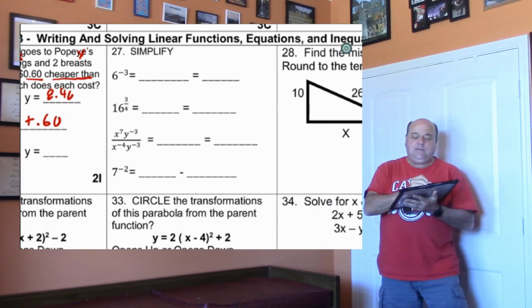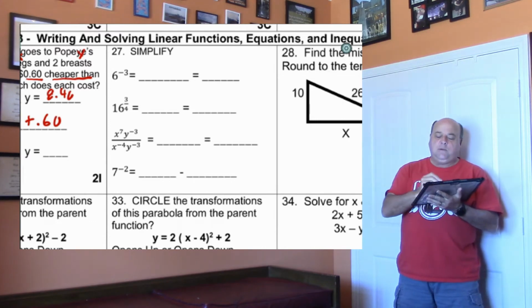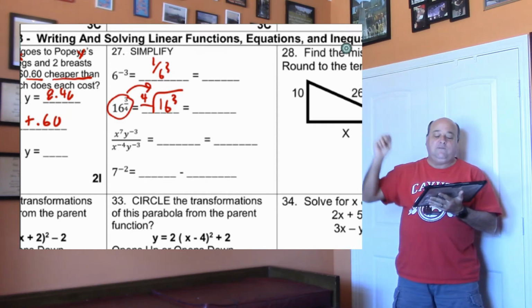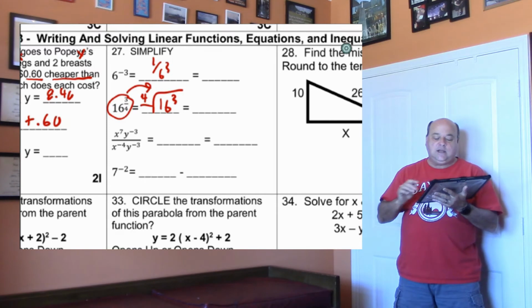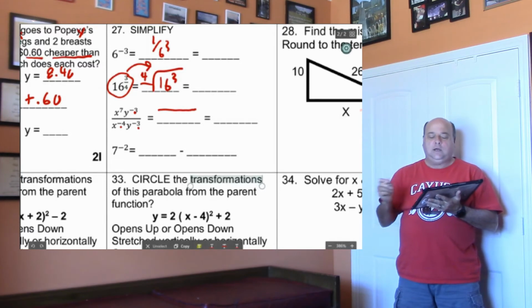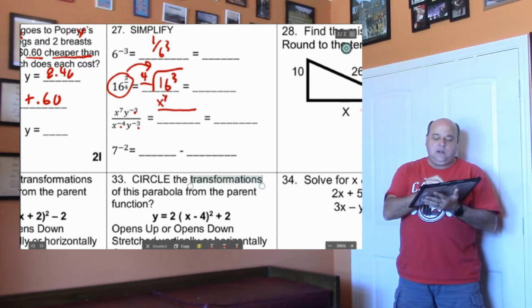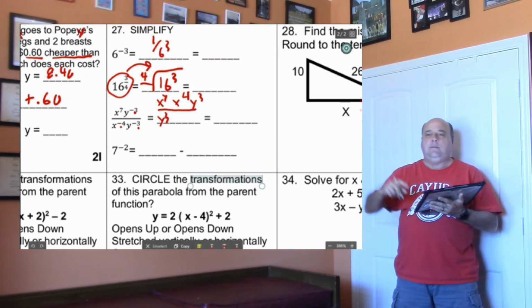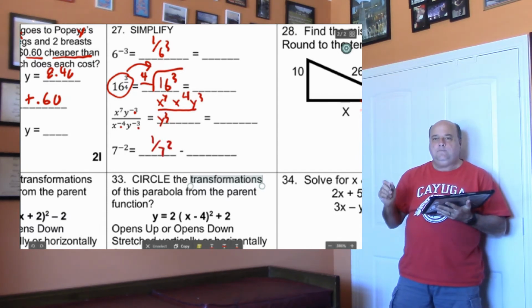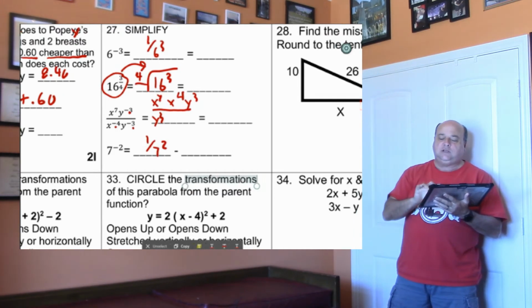Number 27, you can type these as is into the calculator. The middle blank is for you to get rid of the negative exponents. And this right here turns into this. Just hit 16 caret 3/4 on your calculator, and that would give you the answer. Over here, you're going to switch all these negative exponents and make them all positive. So the x to the 7 stays on top. The y to the -3 will go to the bottom. X to the 4 on top. Y to the 3 on top. Then you'll simplify the answer. 7 to the -2 is just going to be 1 over 7 squared. To get rid of the negative exponent, it just flips across the fraction bar.